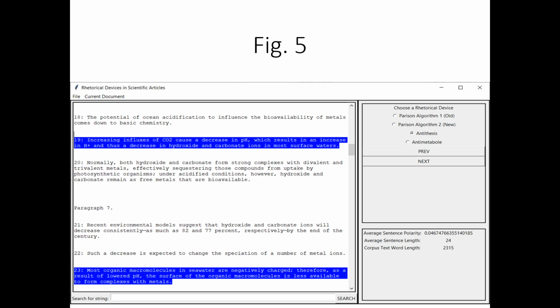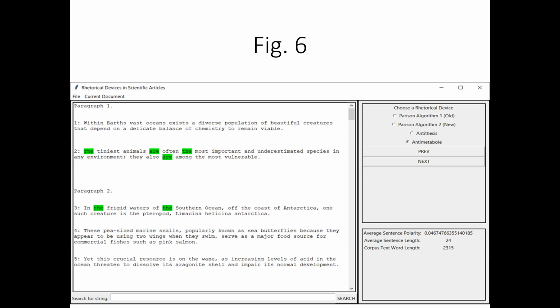Okay? And we also lastly wanted to see how the anti-metaboly algorithm would work. Well, in practice, it works okay. But when we're testing on a real article, it seems to not work so great because, as you can see, these are just conjunction words. The, are. So that's not a very good example, unfortunately. But we still wanted to see what it would possibly return.